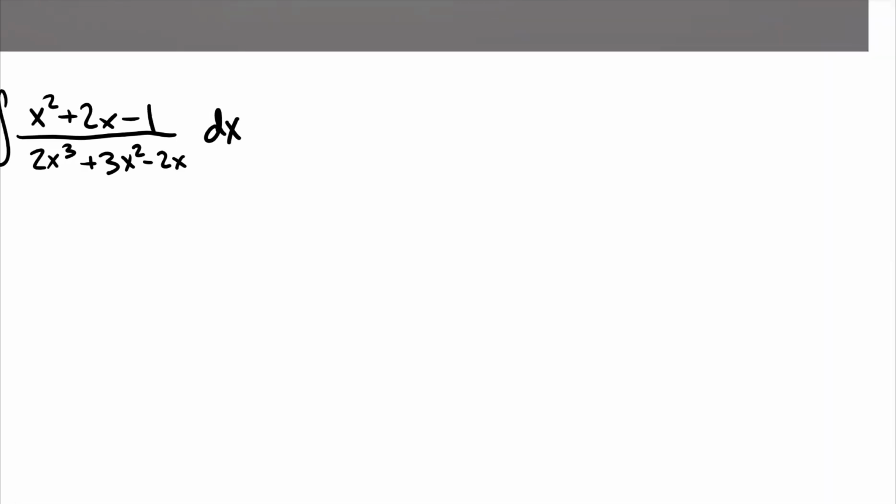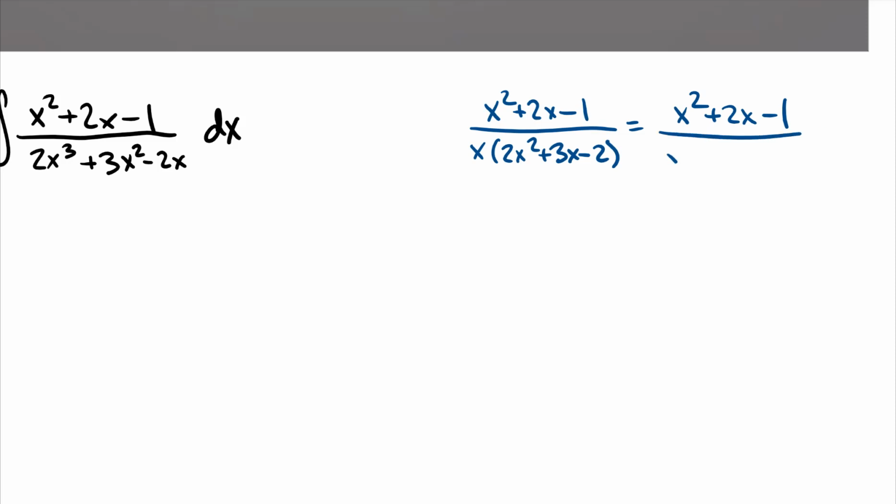So let's get it. Each and every time, most of our work is going to be done out of the problem. We need to factor our denominator. I can see we can take out an x, right? There's an x on every term, so that leaves us with 2x squared plus 3x minus 2. In the interest of time, I'm going to assume you know how to factor, so this ends up being 2x minus 1 times x plus 2, right? That goes there. Yes, we're good.